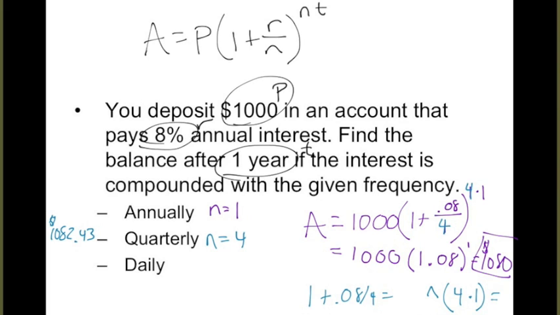But the more often they compound, the better it is for you, okay? Because when they compound, they're adding money to the interest. So if they put interest in more often and add money to that interest, your money's going to grow more quickly. So the more often they compound, the better it's going to be for you. In the short run, it doesn't make a huge difference. In the long run, it can make a very large difference.